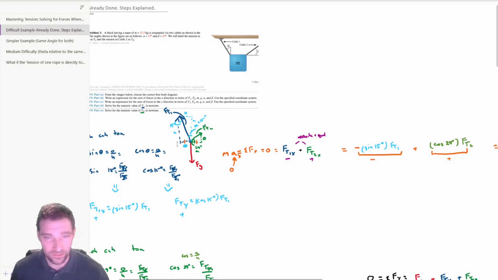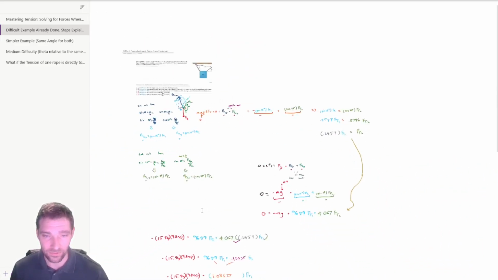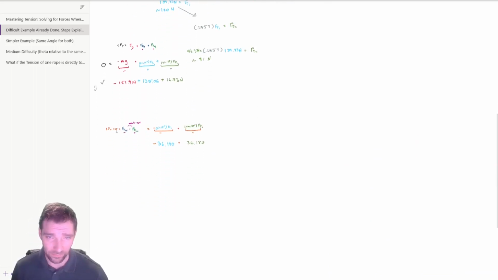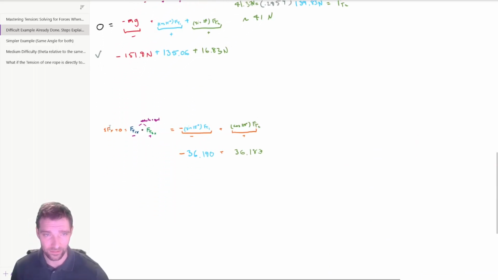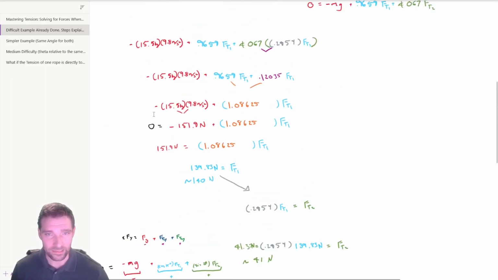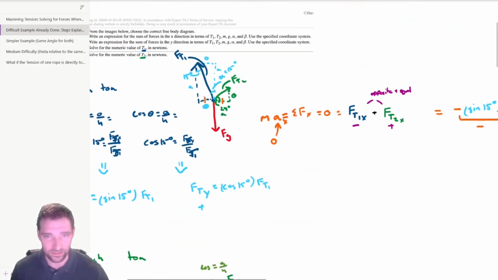And then when these two end up canceling out in terms of the drawn triangles, which I'll do a little bit better in the work through problem when I go through that later on, the medium difficulty. But basically these end up canceling out, and you can see that that really is equal and opposite, like what we've drawn here with the magnitudes of them being equal to each other. And that's really the trick of these problems.